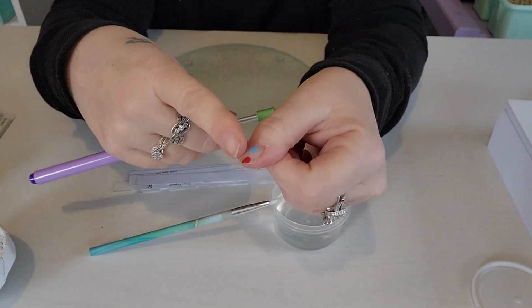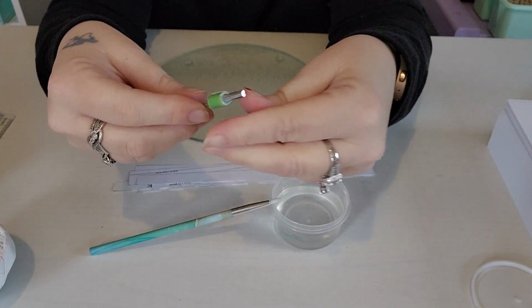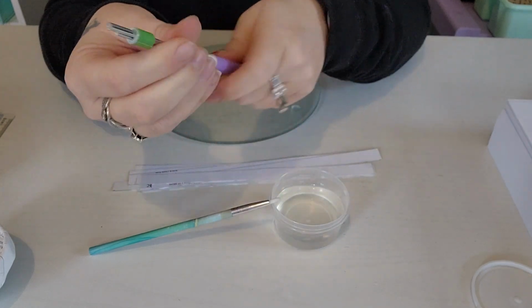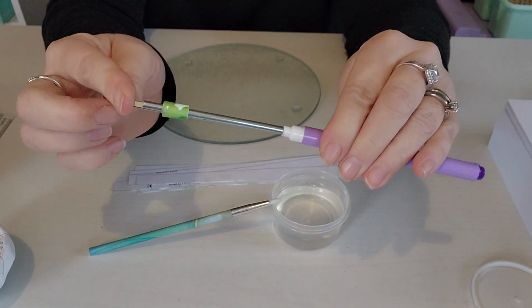I was testing out nail polish the other day in the store. I ended up buying all of them because I liked them. And now I just have to find the time to do my nails.